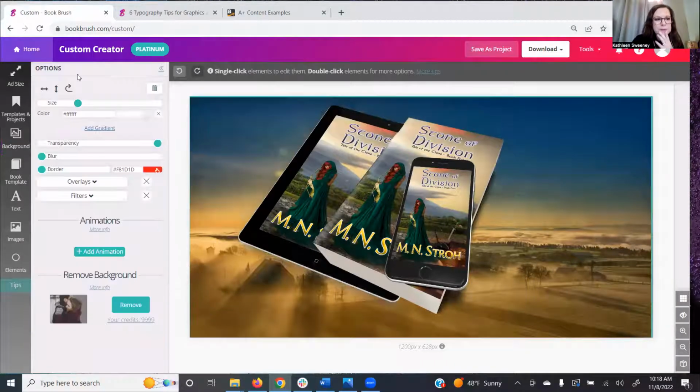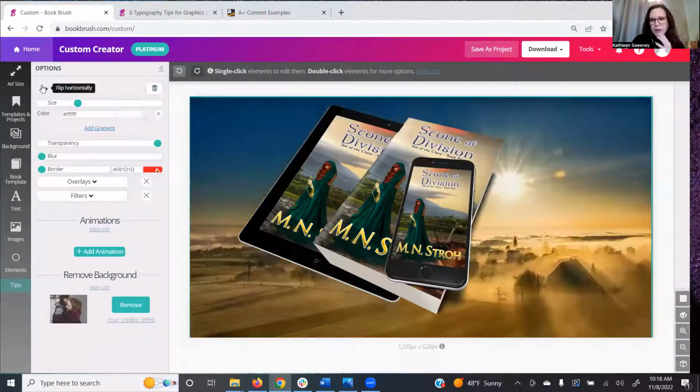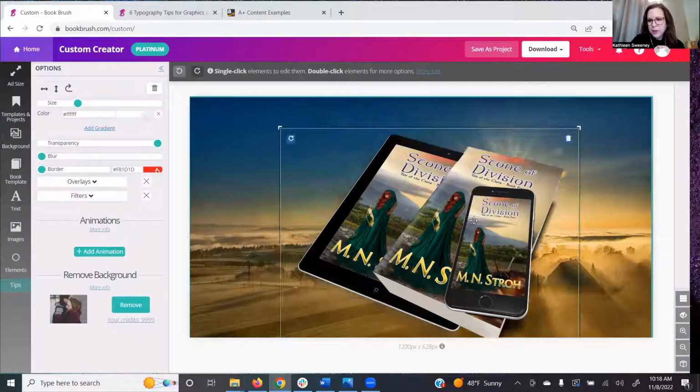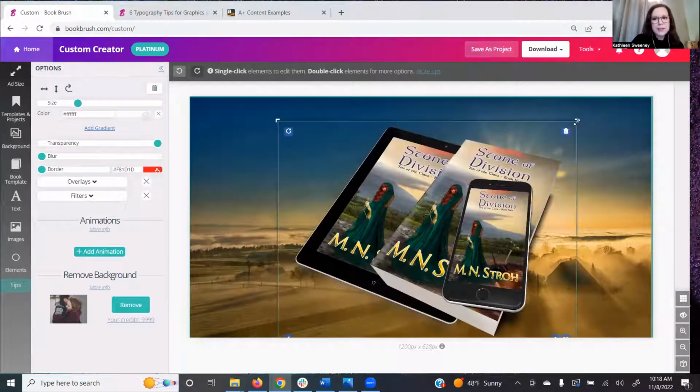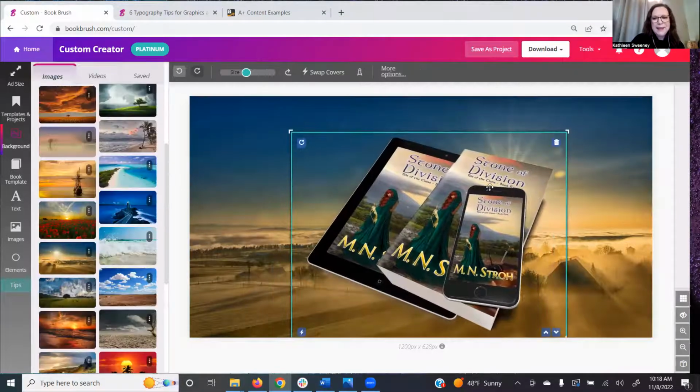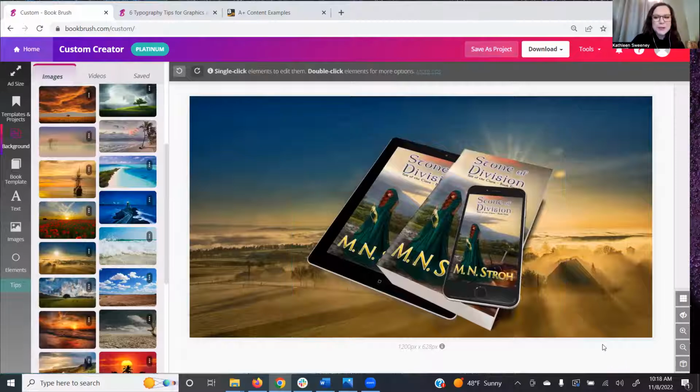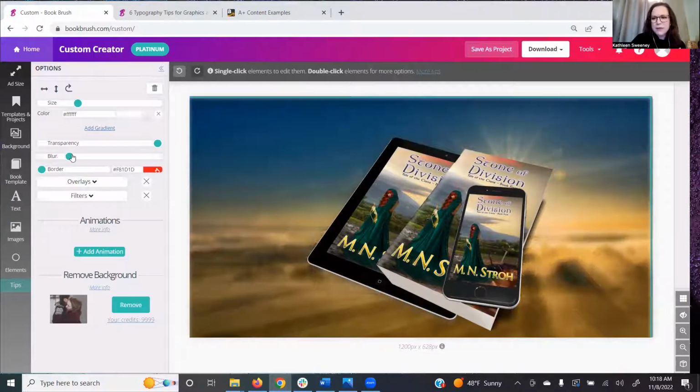Also with the background, you can flip it vertically, not so handy, but horizontally is nice because depending how your book would show, like there's this really neat sunburst. I might move my book so that that's coming out and you can resize. I play with this a lot. We've gotten complaints. This is so much fun. People spend so much time in here doing graphics. They forgot to get back to writing, but it can be really fun. So what I would maybe do with this background then is do a bit of a blur.